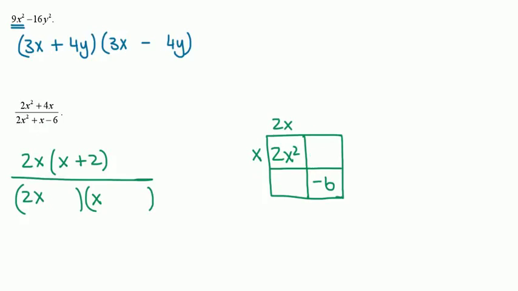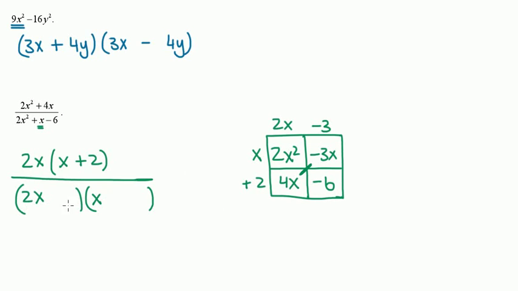So as I've said, sometimes it's just trial and error with them. Okay, some other factors of minus 6 that we can try is minus 3 plus 2. So plus 2 multiplied by 2x gives me 4x. Minus 3 by x gives me minus 3x. If I check the diagonal boxes, 4x minus 3x does give me x, which is the term in the middle. So the factors that I've chosen do work.